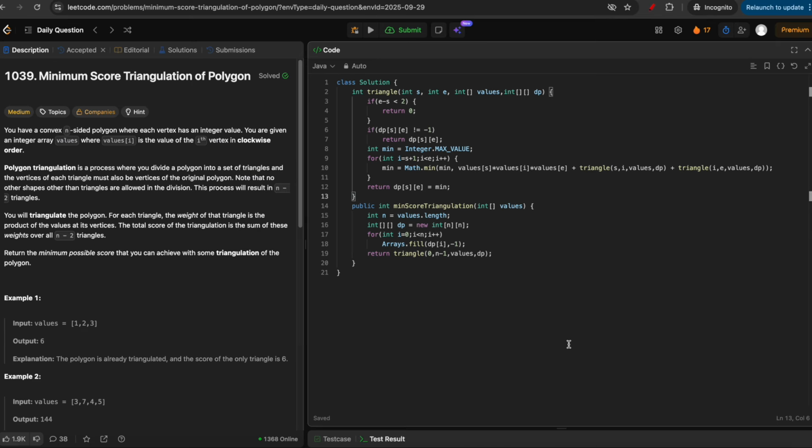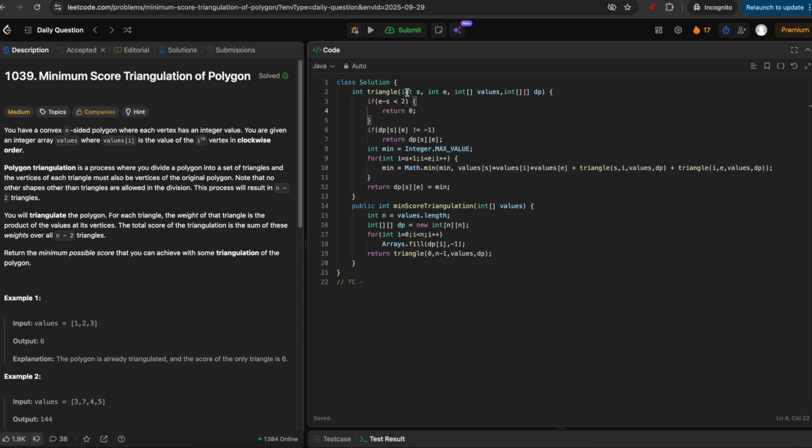Finally, let's do the time and space complexity analysis. For the time complexity, first we are pre-filling the DP array, which will be n square. After that, we are doing a recursive function, but the number of times it iterates is bounded by the S and E values.